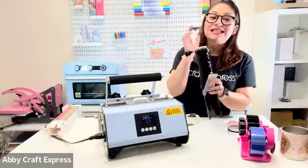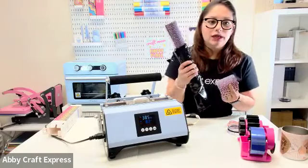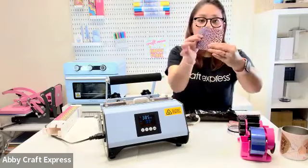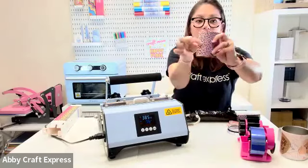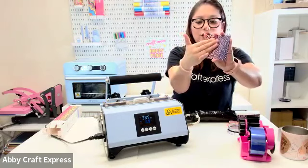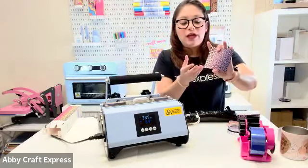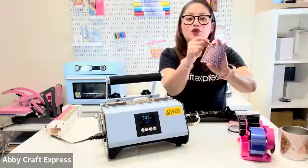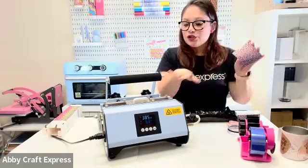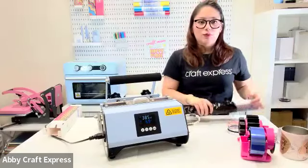Okay, if that was the question, this is not iron on vinyl, although it sort of works the same way. The difference is this is permanent. It's sublimation. Instead of having the printer print the design for you, it's a sheet that already has a pattern, right? It has a design. It's an ink on there that we transfer over with heat. You do work it in a sense similar to HTV, because you do have to mirror it and you do have to weed it out if you're cutting a design onto the sheet. If you're just doing it the way that I did, all you have to do is tape it just like you would any sublimation print.